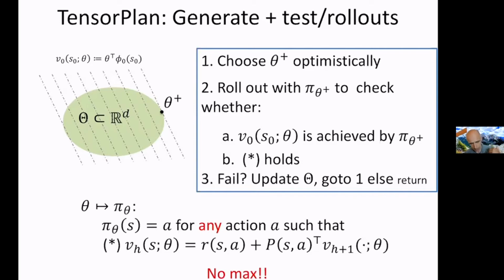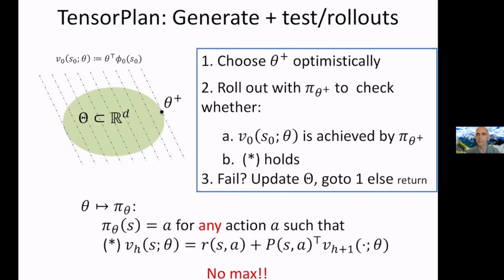And then the question is, what is an induced policy? The induced policy for the full version of TensorPlan is the one which chooses any action which is consistent with the parameter vectors, as written with this equation, that makes this equation true. And of course, in reality, you don't expect this equation to be true, so there's going to be some errors. So you'll lose some lag, but I'm not going to go into the fine details of how much lag you will lose between the left-hand side and the right-hand side. But the idea is that you choose any action that makes this equation satisfied, and any such action defines this induced policy, and then the rollouts are done with this induced policy.